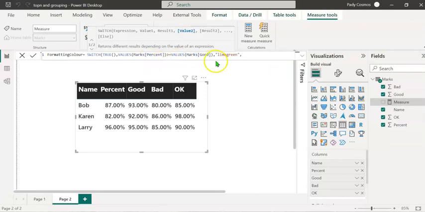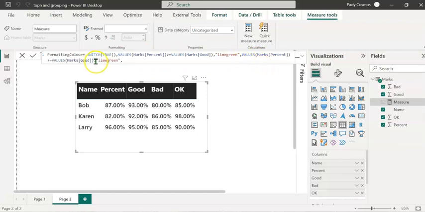If this condition is not met, we are going to copy this and paste it here. The second condition would be whether the values in the percent column are greater than or equal to okay. And let's change the color to yellow. If none of these conditions is met, then we are going to color the percent column as pink. And let's close parenthesis. The SWITCH function would first check whether the marks are good. If it is good, it doesn't check the rest of the conditions and the result would be lime green. If this condition is not met, it checks for the next condition. And if that is met, the color returned would be yellow. And if neither of the conditions is met, the color returned would be pink.